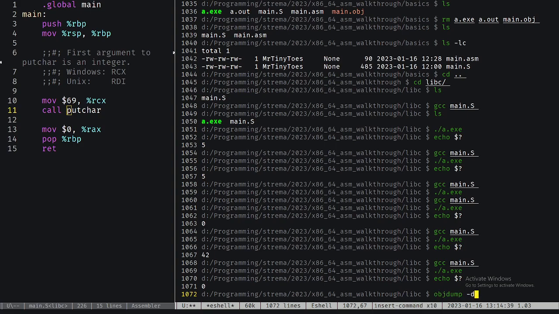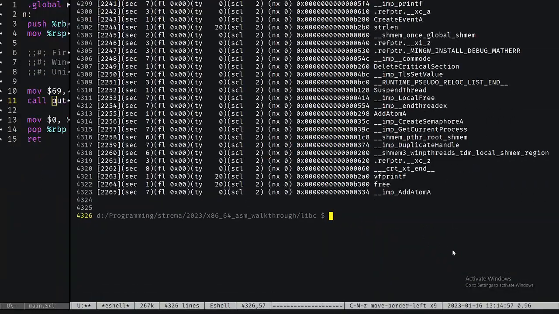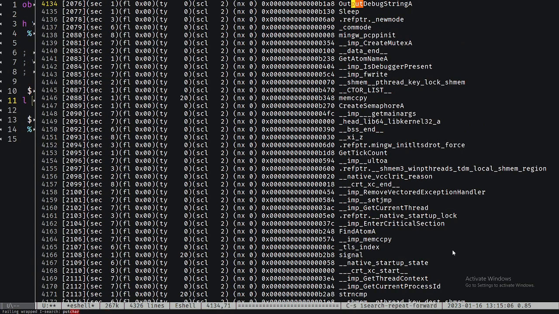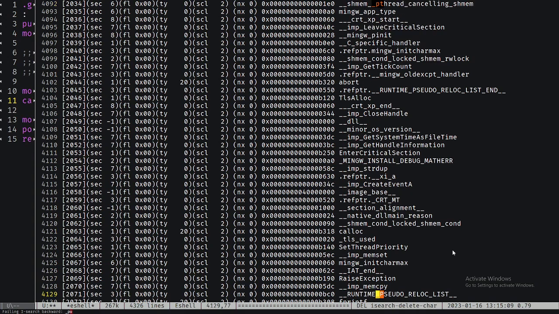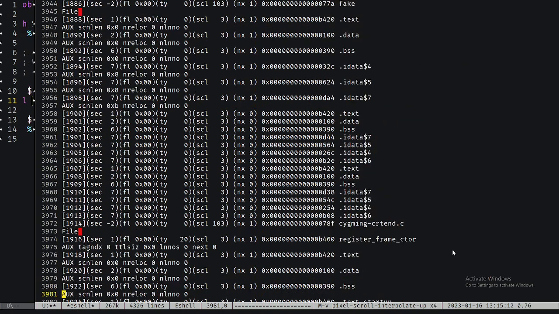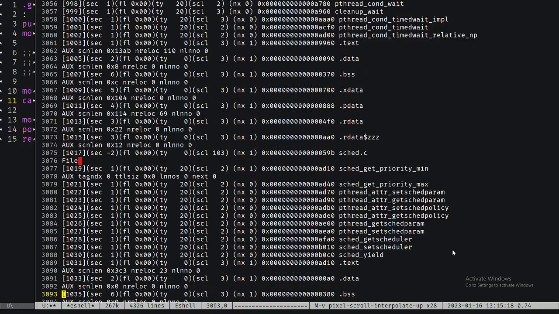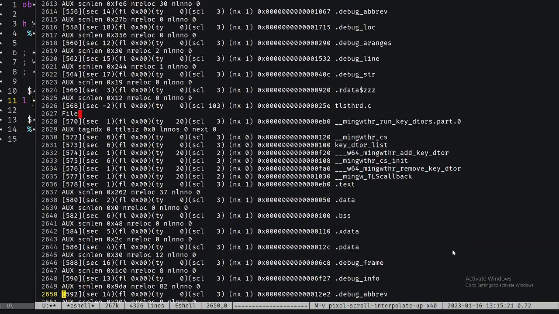And I guess we could do something like this. Is this how this works? I don't remember how it works. Let's look at just this. It probably didn't generate anything, so we're just going to have to do the executable. Yeah, there's lots. But we can see that we're linking with libc. But there's no putchar, which is interesting. Is there an underscore putchar? There's not an underscore putchar. Lots of stuff in this executable. Lots of symbols. Entirety of pthread statically linked.